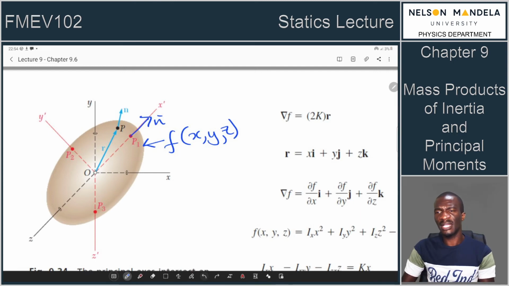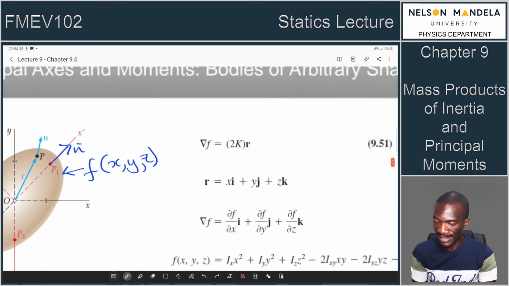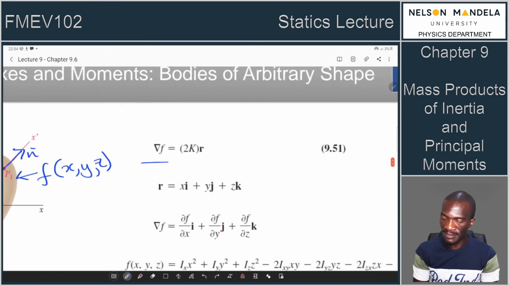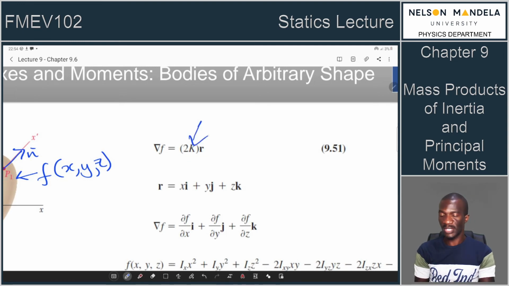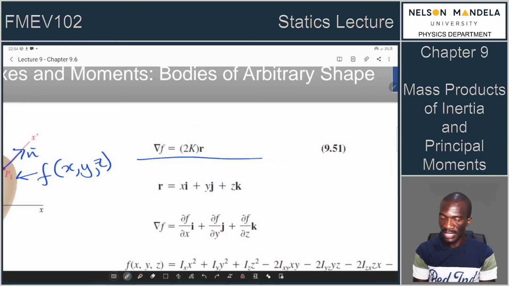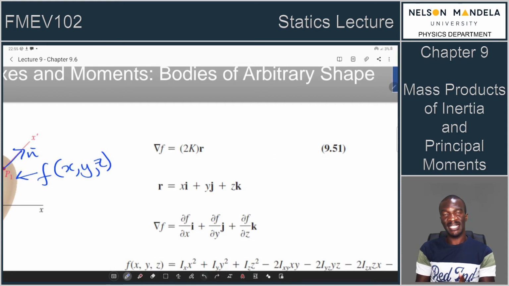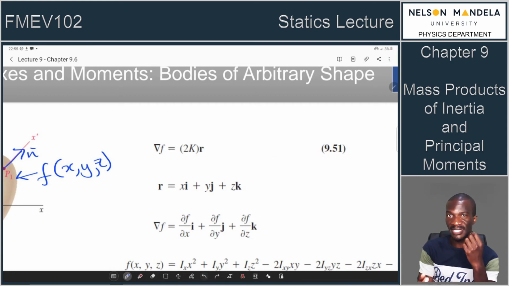You will use that a lot, I suppose, next year, or maybe you already have, for those that are studying ahead. So this basically defines the gradient of f. So that's the gradient, grad f being equal to 2kr, where k is some constant. Why are we stating it this way? Because we said the direction of the vector is given as grad f.